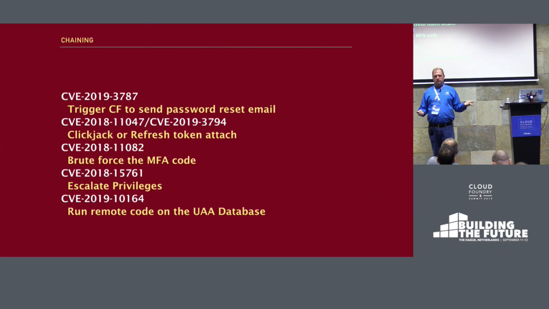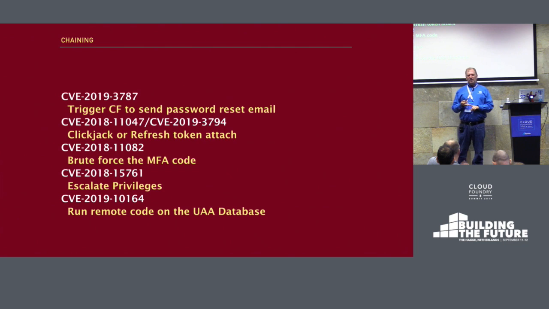But there's another one that allows you to do some clickjacking or grab a refresh token instead of the authorization token. There's a whole bunch of these little CVEs that might help you get a name and password or a login. Multi-factor authentication had a big hole a few months ago where you could brute force it. It didn't actually stop you from trying multiple times. So even with multi-factor authentication turned on, you could try a million times per second. Kind of negated its advantage. It's been fixed, by the way. But if you can get a name and password and you can brute force your multi-factor authentication, then you can get in. And there was a slight hole where you could craft something to elevate your privileges with UAA.